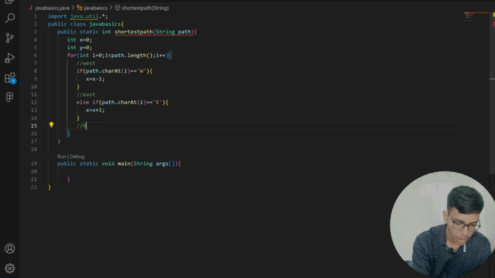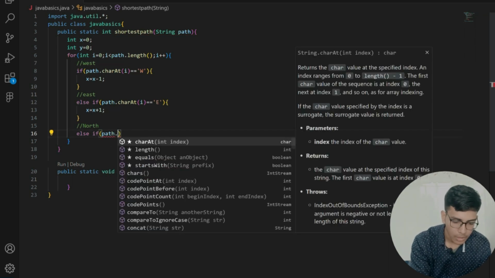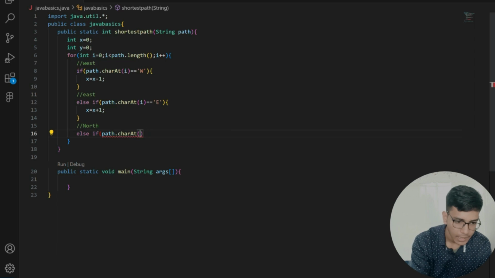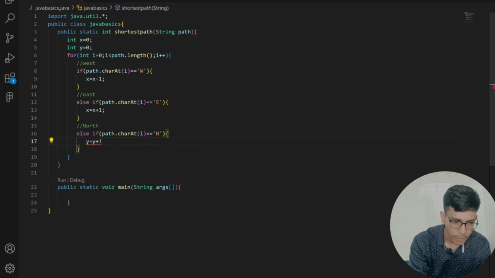Now for north, else if path.charAt(i) is equal to capital N. Then I have to increment the y value, y plus 1.